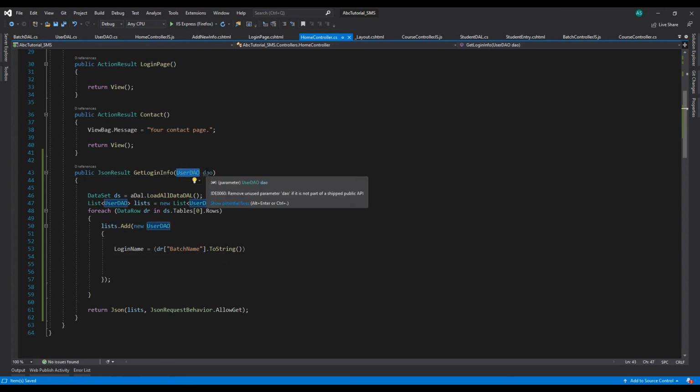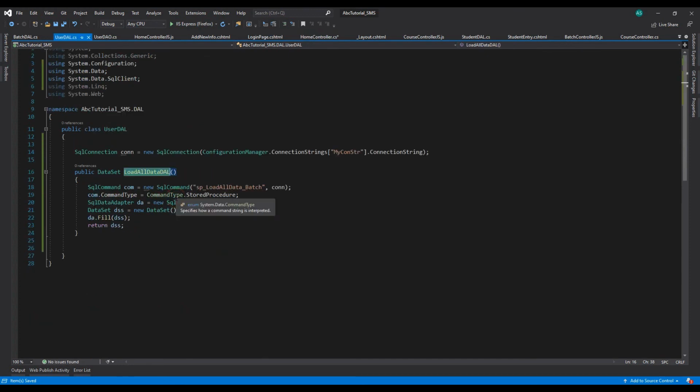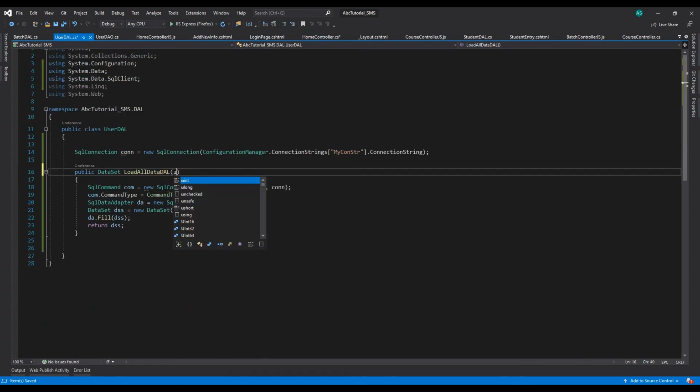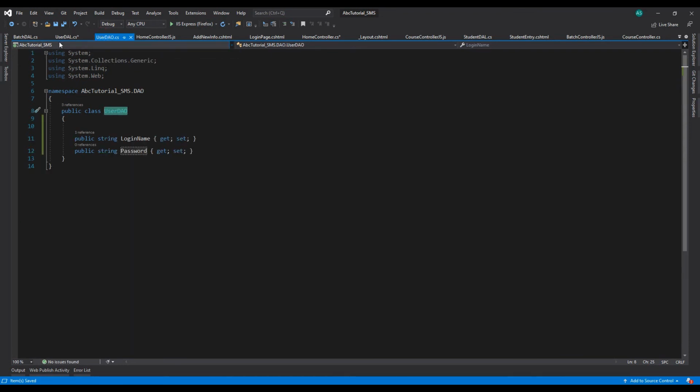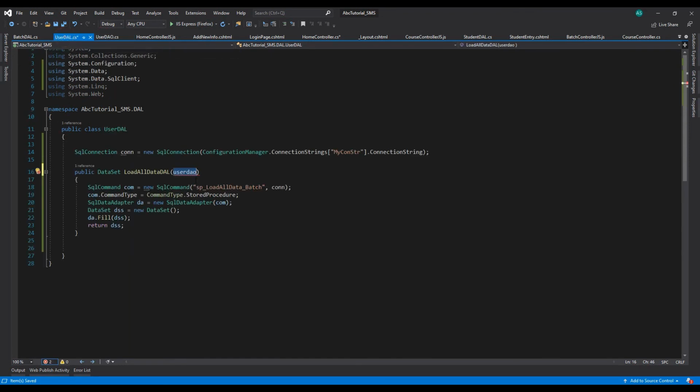And we also need this DAO here. Okay, this DAO just copy and paste it here.